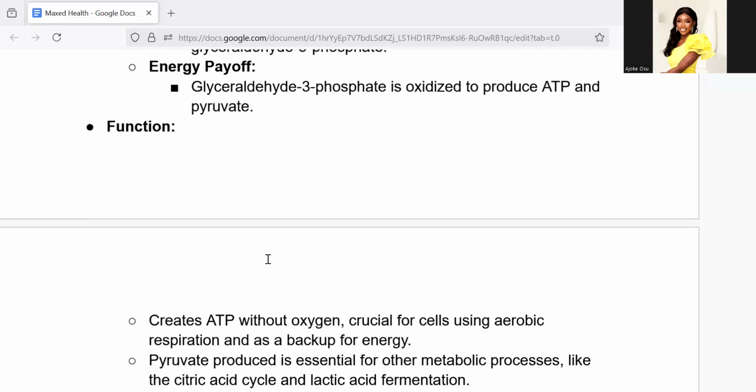And what's the function of all of this? Why do we need it? Glycolysis occurs in the cytosol of the cell, just like what we said earlier. It's actually a metabolic pathway that creates ATP without the use of oxygen, but it can also occur in the presence of oxygen, so aerobic and anaerobic conditions. In cells that use aerobic respiration as the primary energy source, the pyruvate formed from the pathway can be used in the citric acid cycle and go through oxidative phosphorylation to undergo oxidation into carbon dioxide and water.